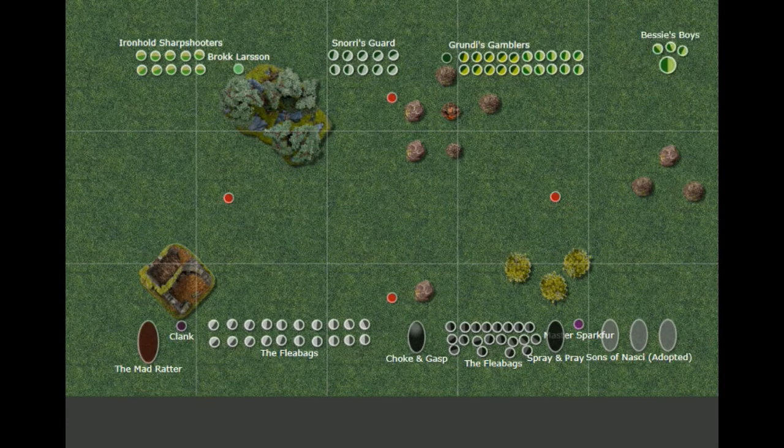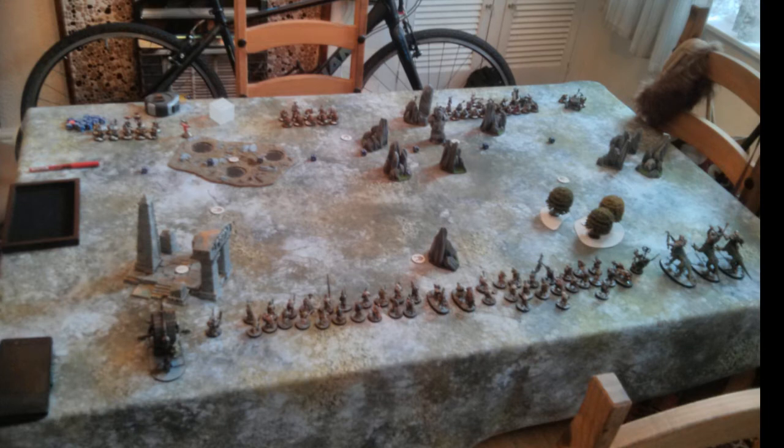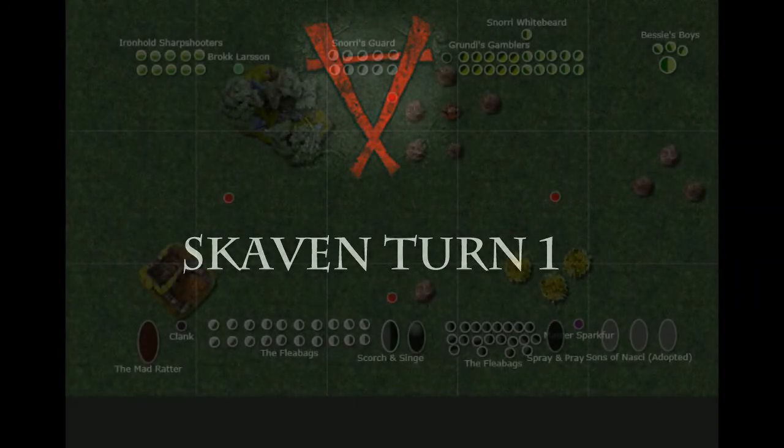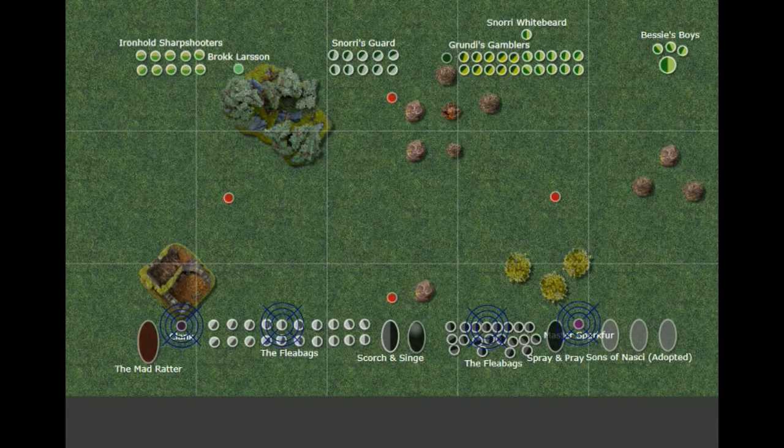I then put down the Organ Gun on the right just to try and cover. I put him down because he had line of sight to Master Sparkfire, so I thought if I put him there, he'll get to shoot him, and that was the aim. And he could also cover this right hand objective, and protect the units as they move forwards. That was the plan. And then we had Scorch and Singe go down in the middle, the Warpfire Furrow. My general went behind the two units of warriors. And then that was it. We go into the first turn.